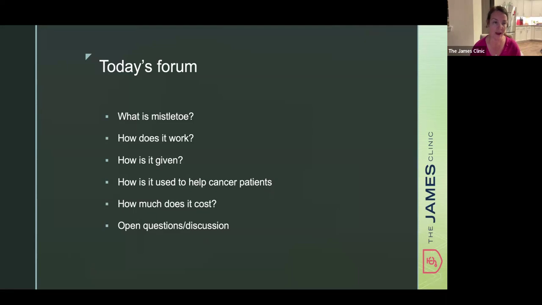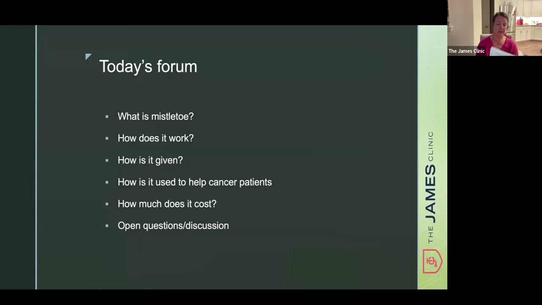And as we go through here, you may ask yourself, why don't more doctors use mistletoe? Why isn't it part of standard of care therapy? I'm going to read this passage and you'll understand why. It has been studied probably more than any other cancer drug in history. There are over 2,000, probably more than 2,500 published studies on the use of mistletoe with various cancers in various stages. We'll go over some of the findings of that, and I have some of those references that I can send you afterward if you request them.